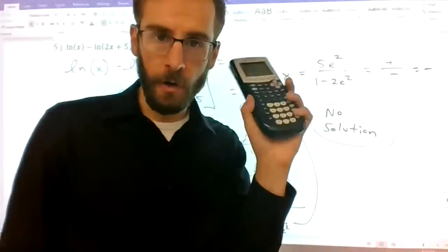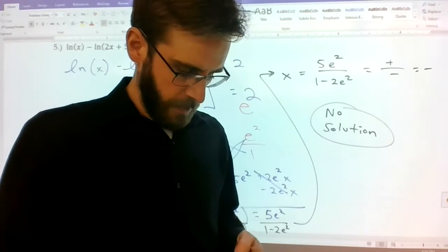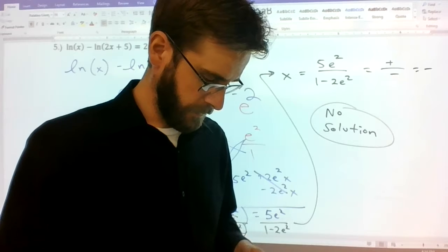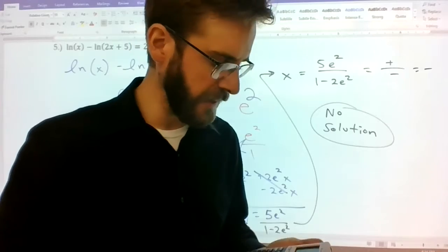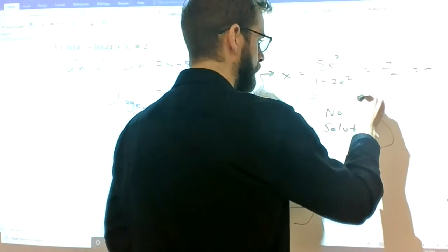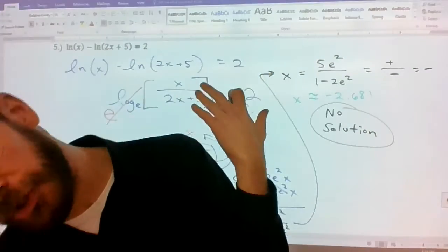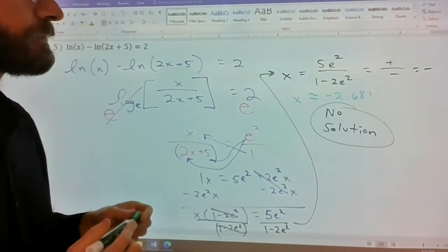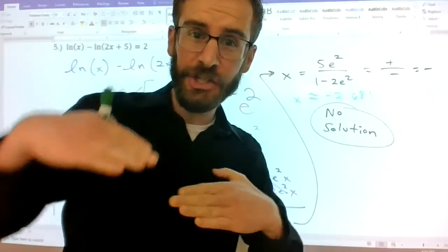Now, what does this look like if you were going full calculator on this? Well, I'm glad you asked. You get negative 2.681. And for that same reason, you should be able to conclude that there is no solution here, because that's the only one you can obtain computationally. And if you guys knew how to graph these, then we would compare the two graphs to see that those graphs never actually intersect anywhere.